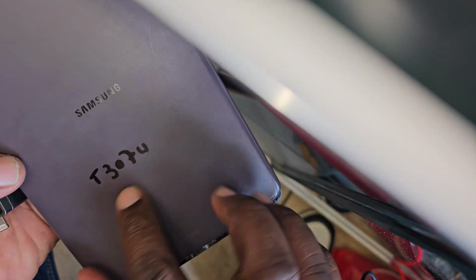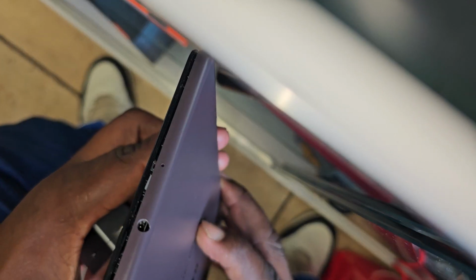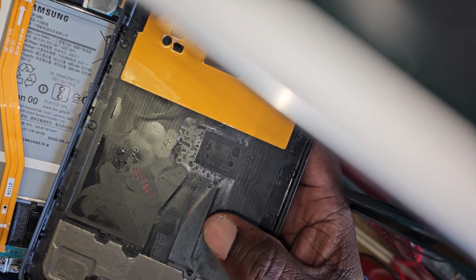So this would be the back of the tablet. I scribbled the serial number on it. This tablet will open not from the screen but from the sides. Pull the back cover out. I don't know if you can see this clearly, but there's some sort of liquid, smells like oil or an oily substance.